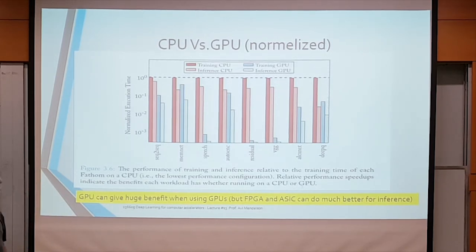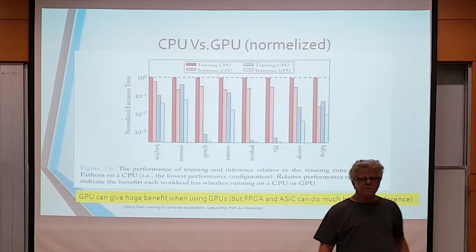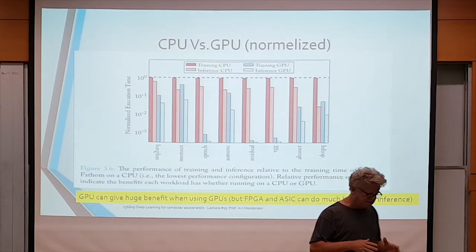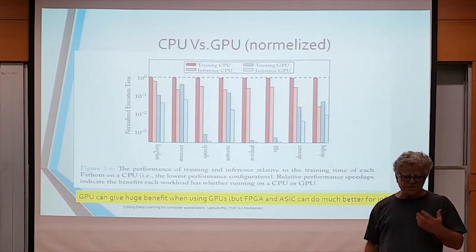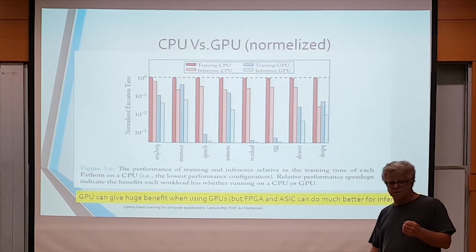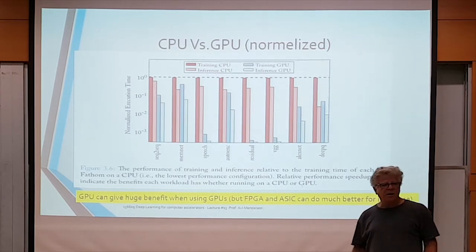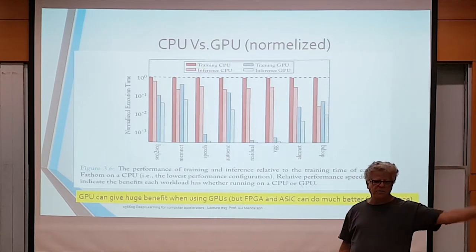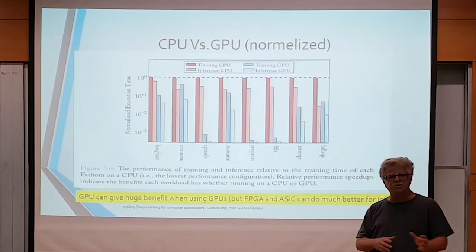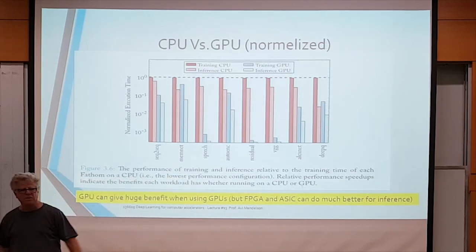Avi, you all the time mention FPGA and ASIC in the same sentence, but from other areas I see that ASIC is always better than FPGA. Do you expect it to be the same here, that ASIC will be better? First of all, I have a section about it later on, but in general they are similar, in the sense that an ASIC is a kind of better implementation of an FPGA, if you like. In both of them you write something similar to Verilog, at the level of bits, and you have full control over what is going on. In FPGA you have the flexibility, but you pay with more power and many times lower frequency. In ASIC, if you have a very good design team, you can trim down the power and improve performance. We'll discuss it later on. This is a matter of performance versus flexibility.